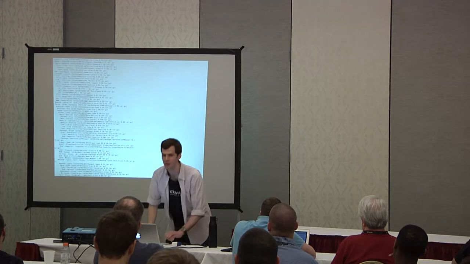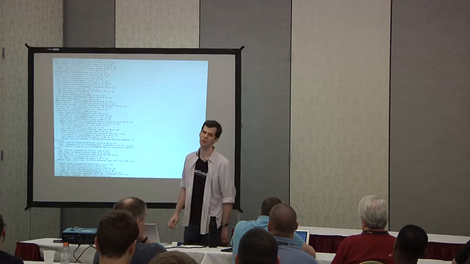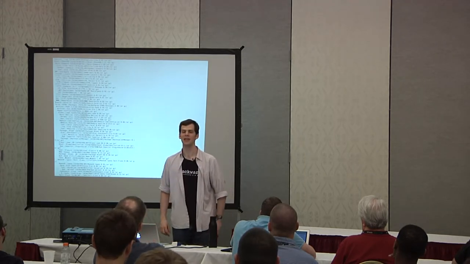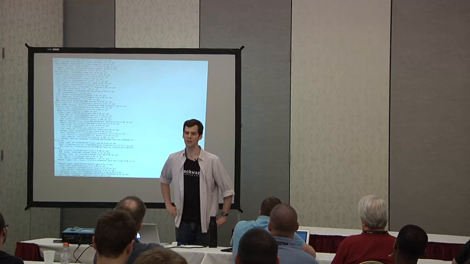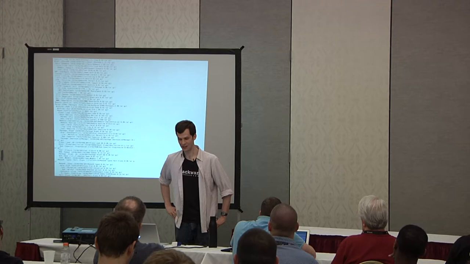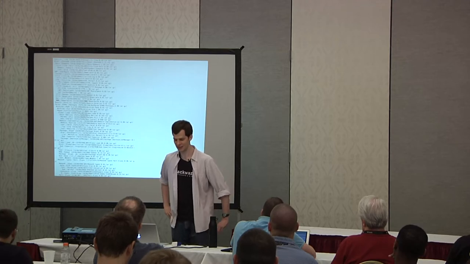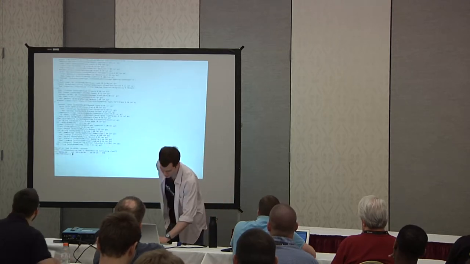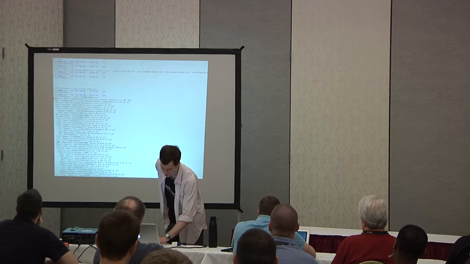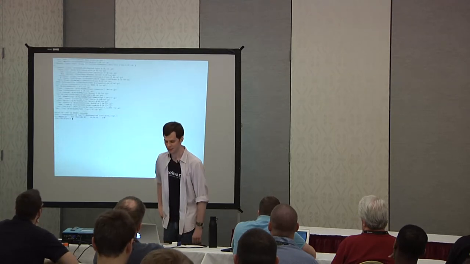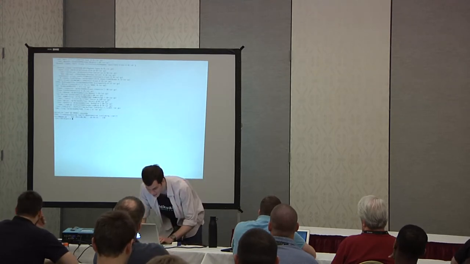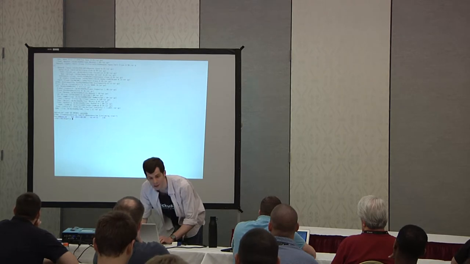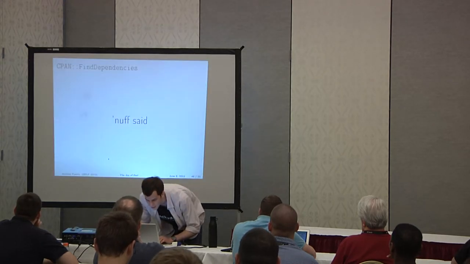All these modules are needed, apparently, to determine the dependencies of an individual CPAN module without recursively building it. I think it's 71 dependencies. I consider this to be a rather ironic bit of CPAN. Believe it or not, I've actually found a use for this thing. I don't know how I did it, though.